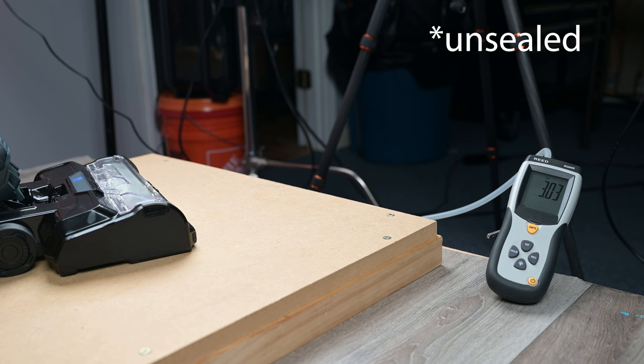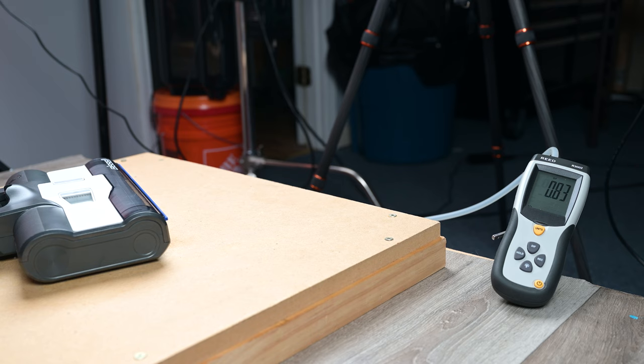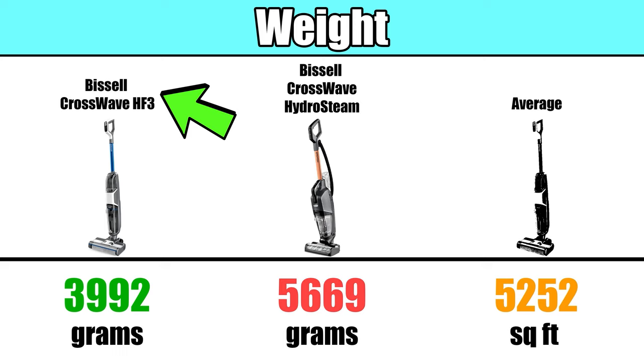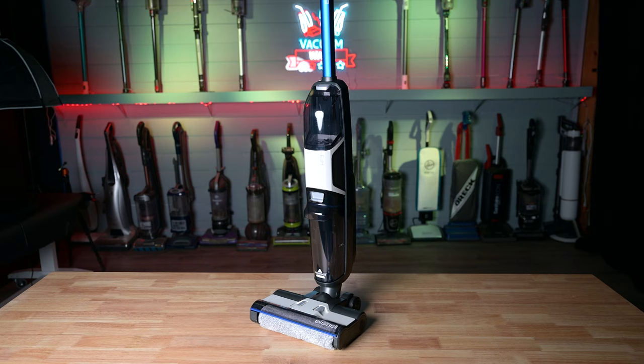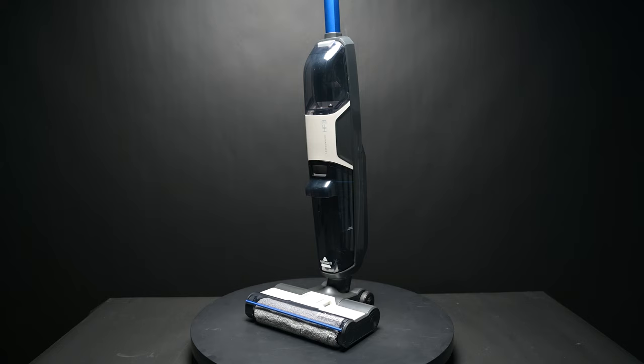Now for the bench tests. We tested their sealed suction numbers at each vacuum's base in their suction-only mode and found that the HydroSteam had the highest score we've seen so far, more than double the average for this category. The HF3's sealed suction was decent, but it was no match for the HydroSteam, which is often the case when it comes to corded versus cordless vacuums. The HydroSteam also has a bigger clean tank. An area where the HF3 definitely wins is weight — it's one of the lightest wet-dry vacuums we've tested, while the HydroSteam is one of the heaviest. Coupled with being cordless, it's much easier to use overall, and if ergonomics are important to you, it's definitely the winner.